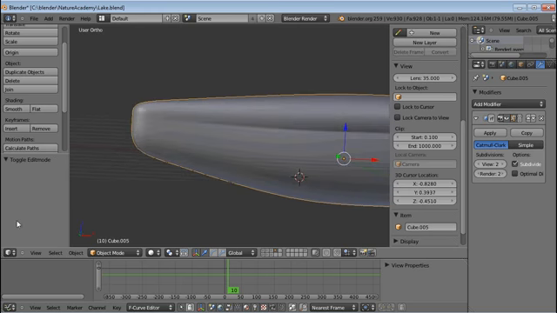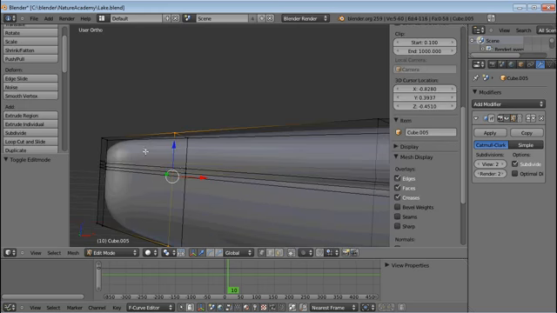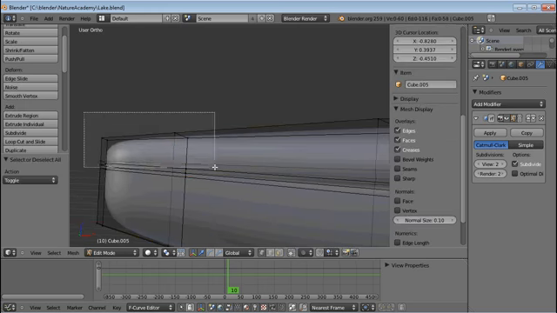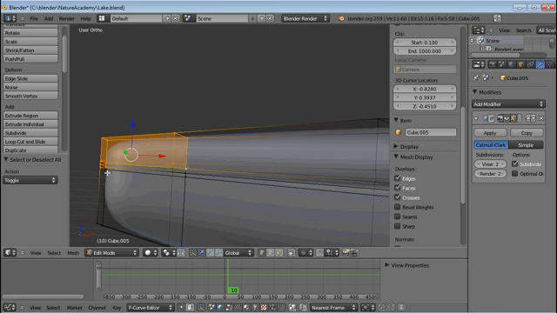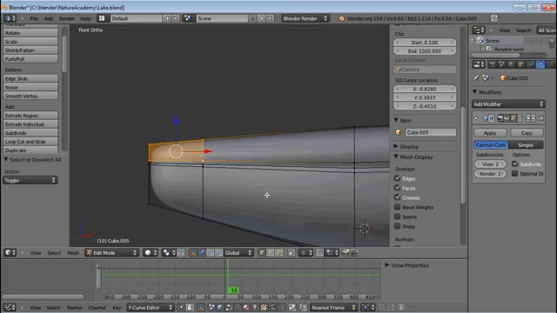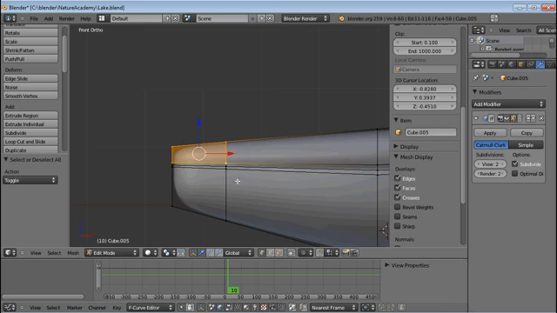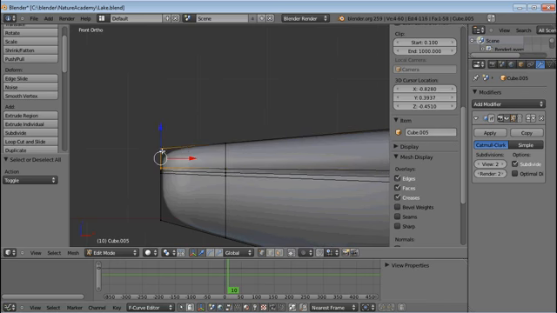Okay, next thing we'll need is to have this stick out. So I'll select those vertices, and if you press C, you can have the same thing as with B, just with a circle instead of a square. So I'll just move this along here.